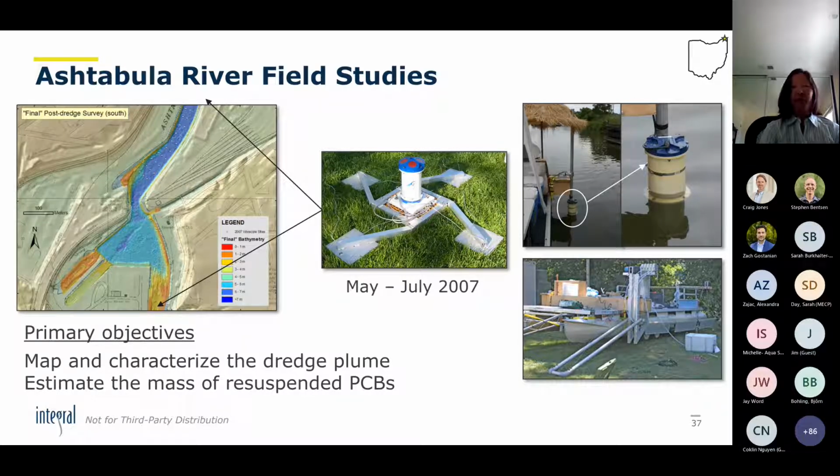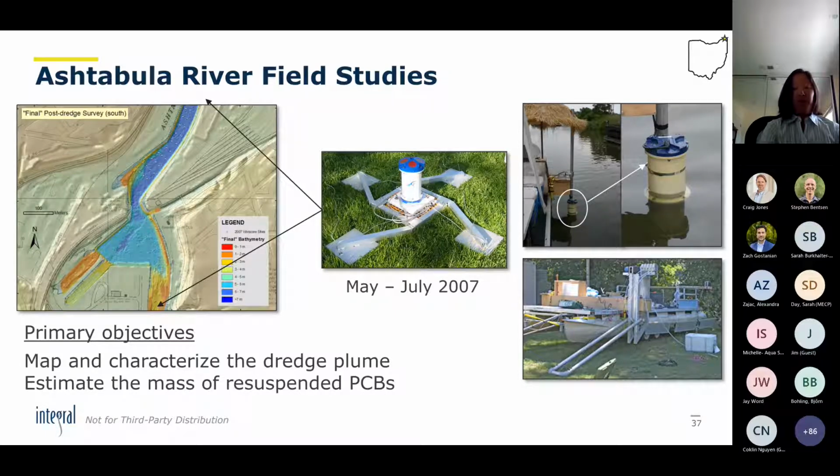The photos on the right show our vessel-mounted measurement techniques that we used for spatial mapping. The upper picture is our vessel-mounted current meter. We use that to measure cross-channel, depth-resolved flow rate, and acoustic backscatter. And the data from those were combined with vessel-based optical turbidity measurements and discrete samples of total suspended solids and PCBs that were collected using that multi-depth water sampler shown in the bottom photo. That was developed and operated by our colleagues at Battelle and the EPA.